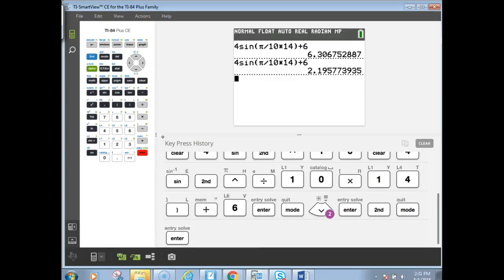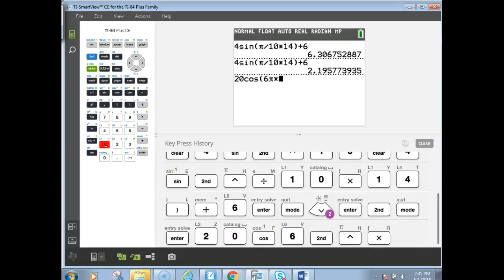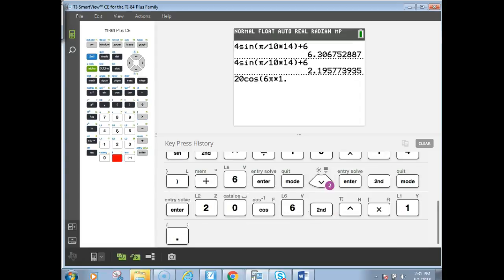So I forgot which one this is. This was my Ferris wheel problem. 20. I got cosine. Okay, it doesn't matter if you put the center line at the front or the back. I'm typing it differently than you might be. 6 pi times, we're putting in 1.5 minutes. We could have written an equation in seconds. And then outside of that, I would have to add on my 24.